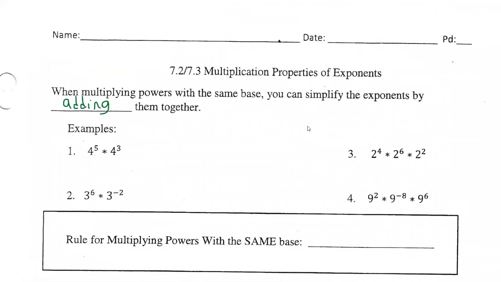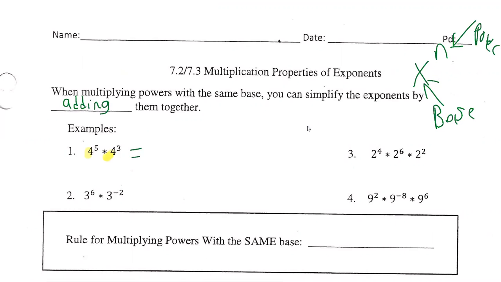And just a little bit about vocabulary. Say you have x up to the power n. The number that's being raised to the power is called your base. And the n would be your exponent or your power, or there are other synonyms you could use. So for example, if you have the same base, like in this first example, you have a 4 and a 4, you add the powers.